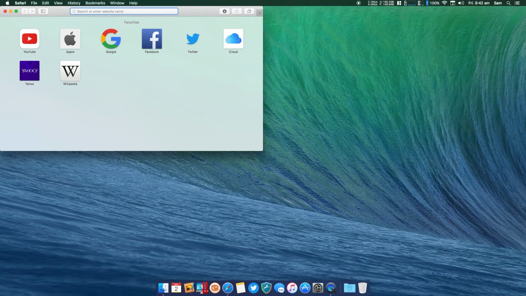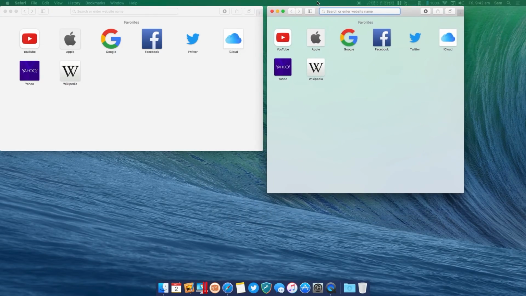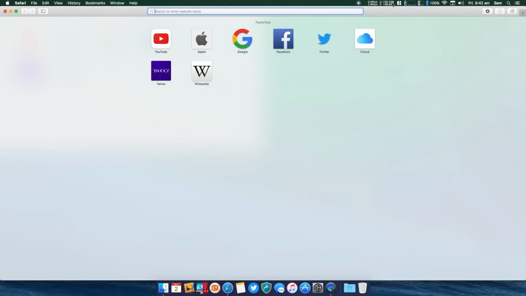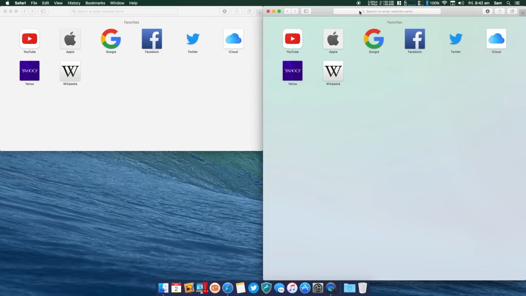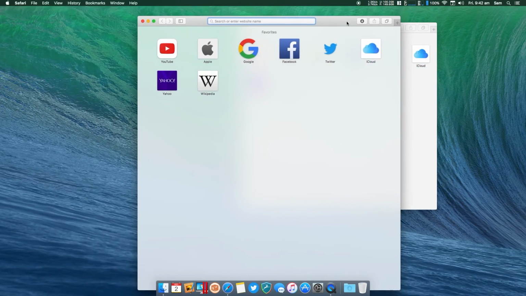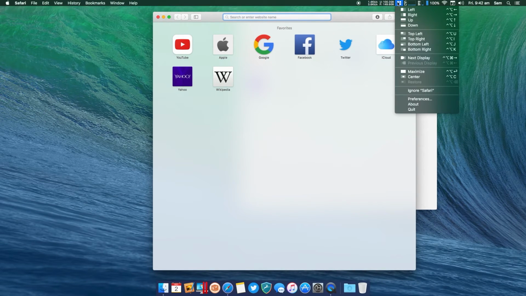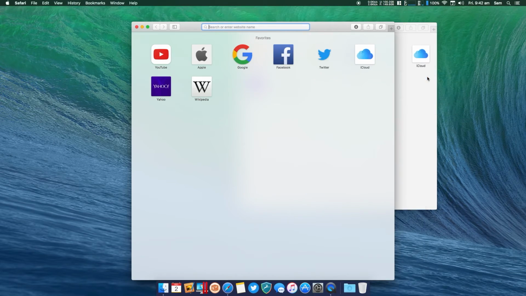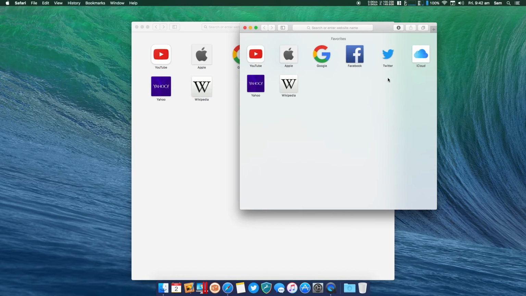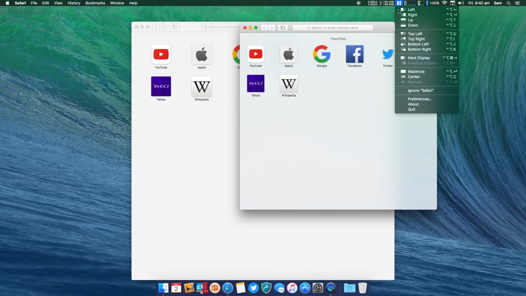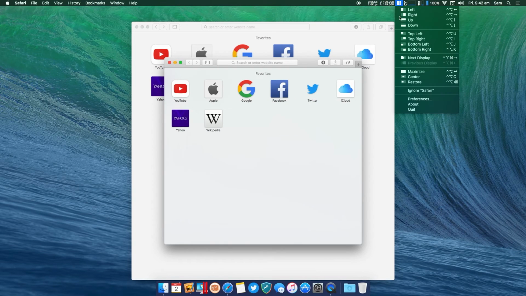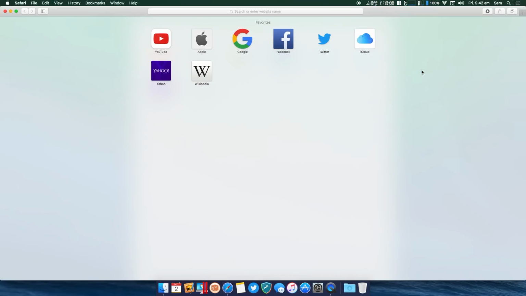I've got two displays, so I'm able to drag it to the next one. You probably won't see that, but there you go. You can actually have it full screen. Now, say you do have a window that is maybe about that size, and you want to center it. You can go up to here. You can also use different shortcut keys. But I'm able to click on center, and I can have that directly in the center of my display. I can also have this one in the center of the display. I'm also able to maximize it, so I can click on that, and it's going to fully maximize it to the display as well.